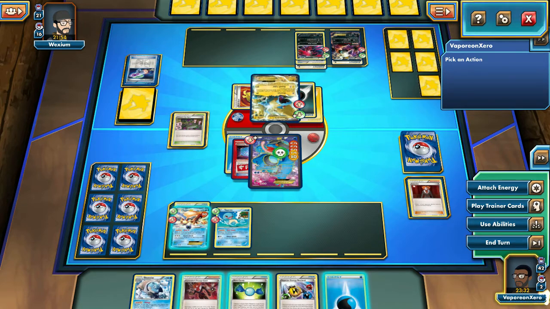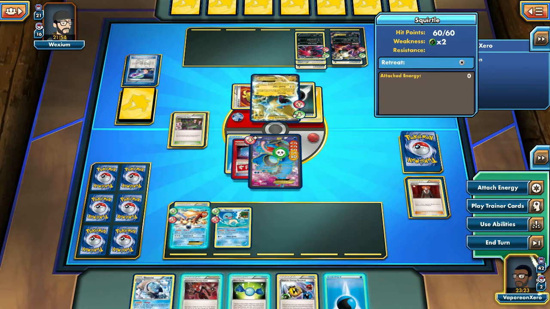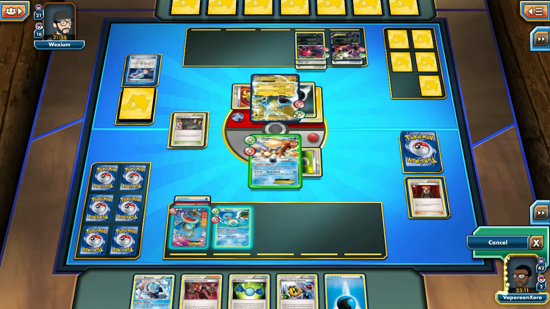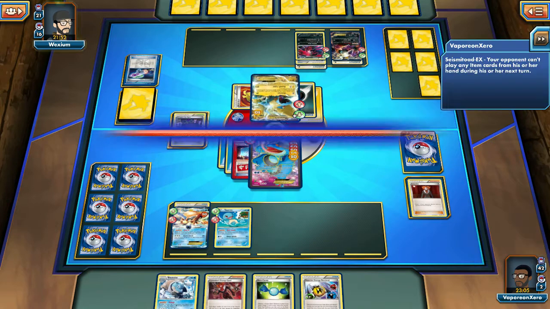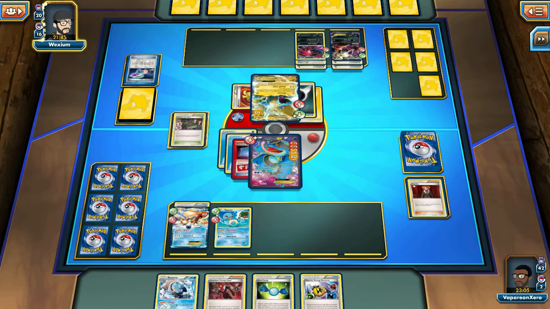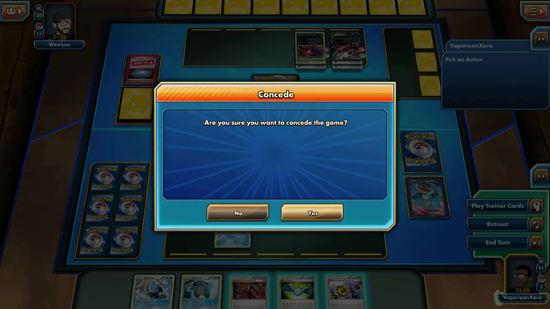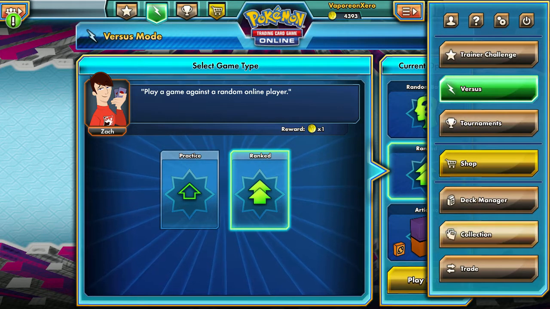Yeah, I'm just not gonna waste my time with this. My opponent's not drawing anything either. Might as well trainer lock him, right? Yeah. Oh my goodness. We're just gonna quit. I gave it a couple more turns just to see if something happened with it, but it wasn't happening. Oh well, let's try to do something else.